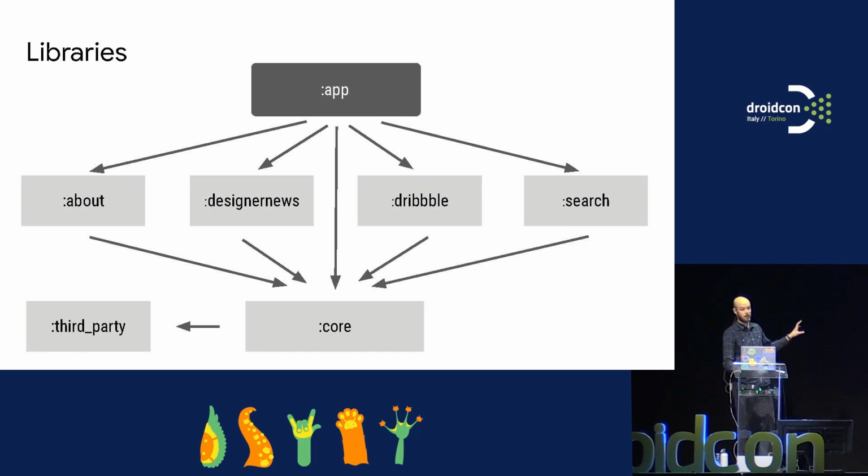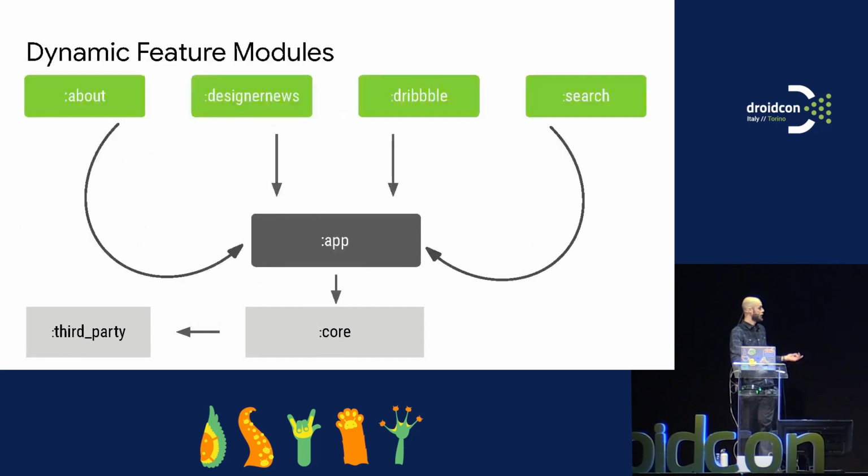You still can, at this point, already use app bundles, but let's take a look at why I think it's important to make this differentiation between library development and feature development, and modular development with dynamic feature modules. So using dynamic feature modules, we have an app. We still have libraries that we pull down from and that still get shipped in the base application. But on top of that, we take out modules that then depend on the application. And we pull those out, and those can be shipped individually later on to the user. So that's why I think modularization from an Android point of view is about dynamic feature modules and not about libraries.